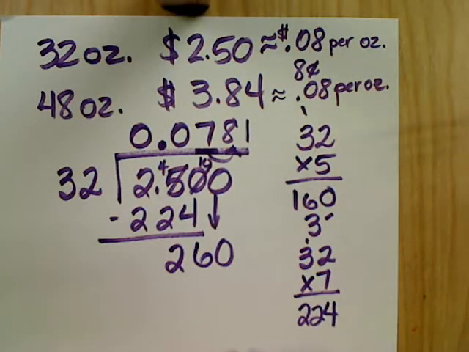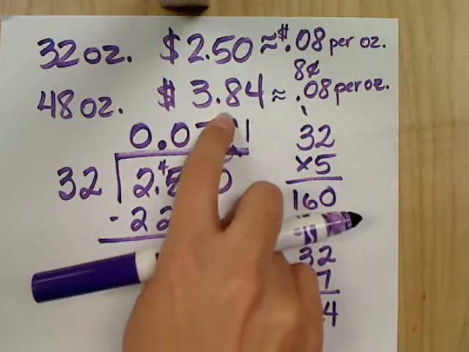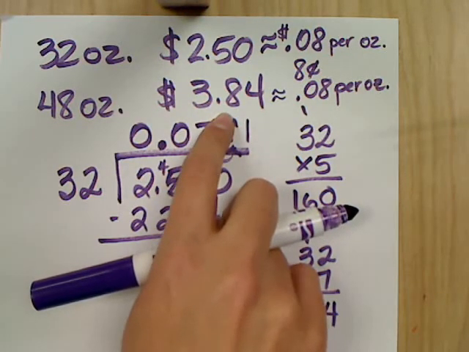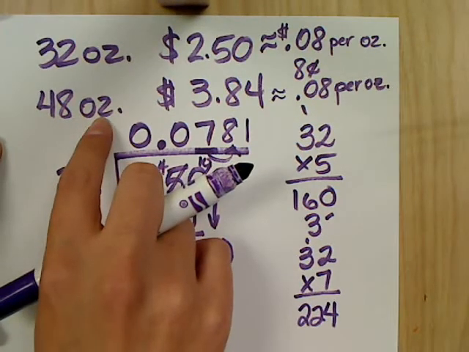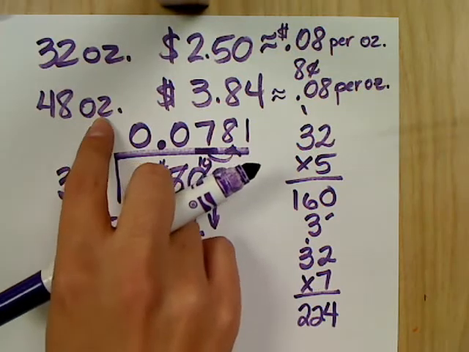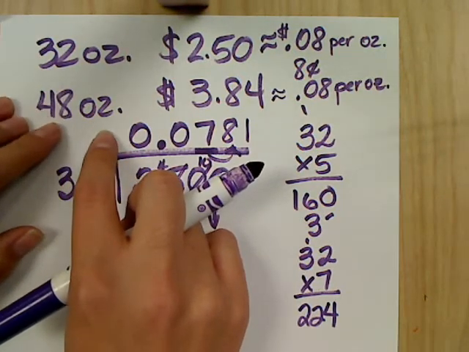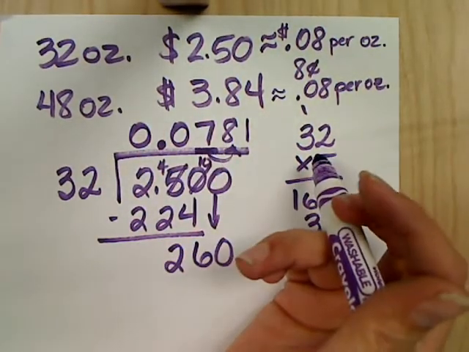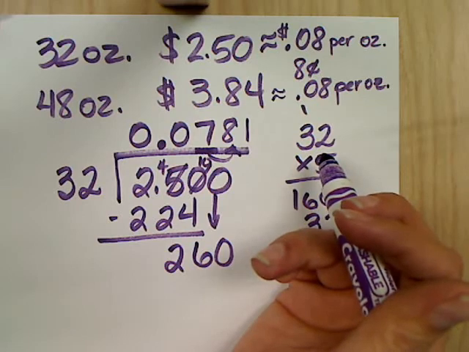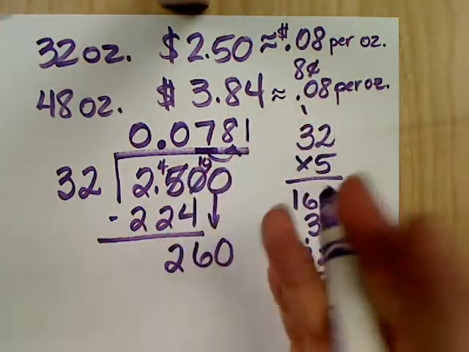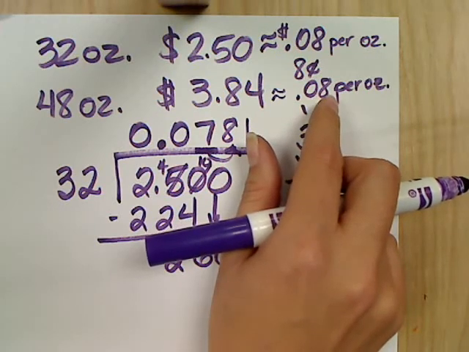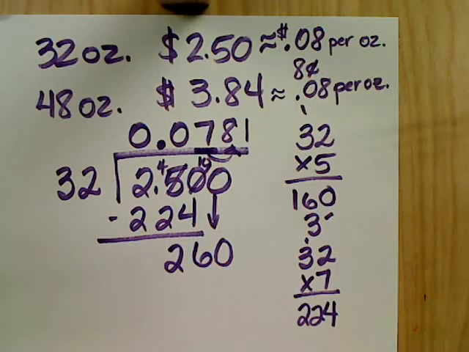So, if they're both the same price for 1 ounce, which would be a better value? The 48. Because then you get more. Well, you get more, but you're also paying more. But the value is the same. Because for 1 ounce in this bottle of juice is the same as the price for this bottle of juice. So they'd be the same. Like, if you're looking to serve a bunch of people, then yeah, you'd probably want to buy the bigger bottle. But both of these are the same value. If they're asking which is a better deal, you'd put either one. Yeah, either one. They're the same exact deal because the price per ounce is the same. Now, most of the time, you'll have a difference of maybe a penny or two, where the least expensive one would be the best value.